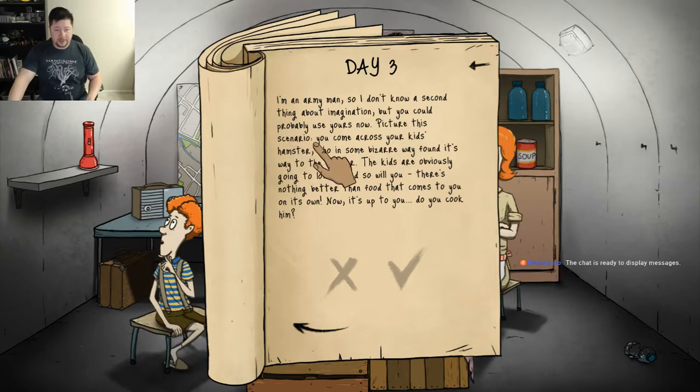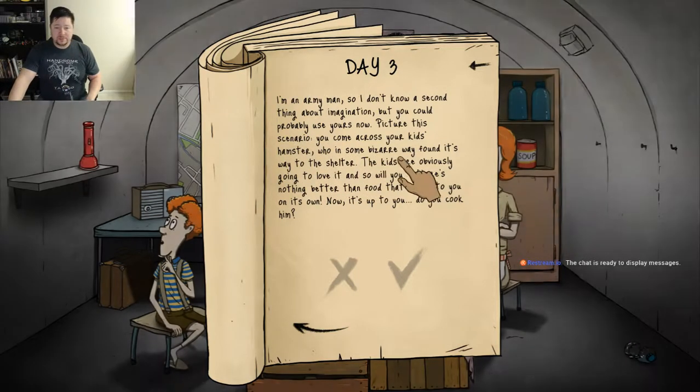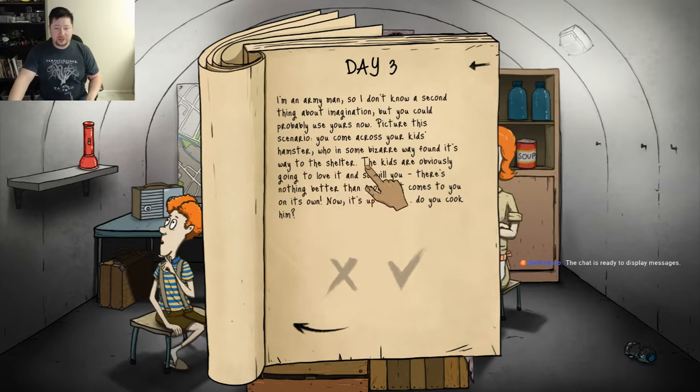Picture this scenario. You come across your kid's hamster, who in some bizarre way found its way to the shelter. The kids are obviously going to love it, and so will you. There's nothing better than food that comes to you on its own. Now it's up to you. Do you cook him? Yeah, why not?